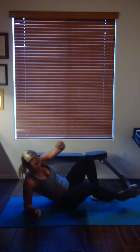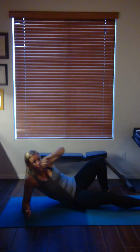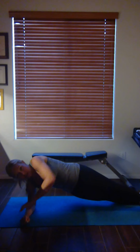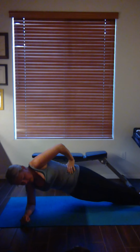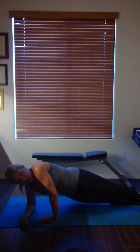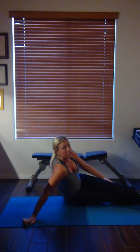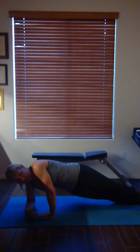So now you're on this side. Legs kind of tight together. You can put one leg over, one leg up. And then you're going to be lifting up like this. This is going to kick our butt. You need to put one arm down and help you. I have to do that sometimes. You need to drop it down, stretch that arm, bring it back up. But you're lifting up and down.